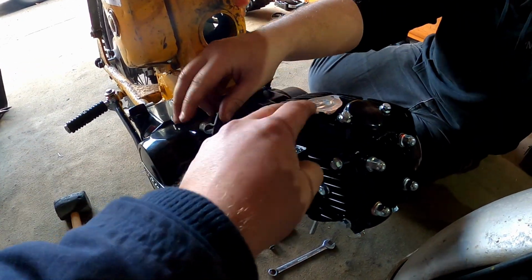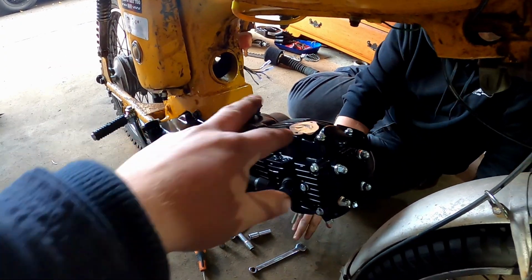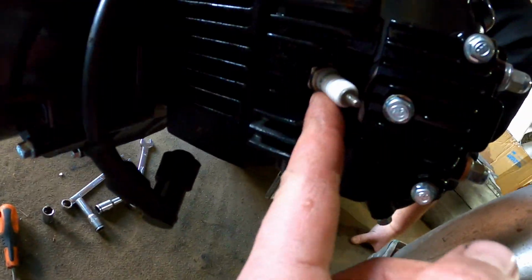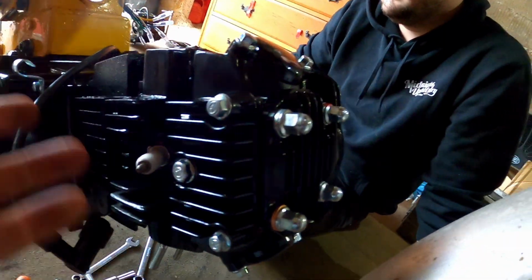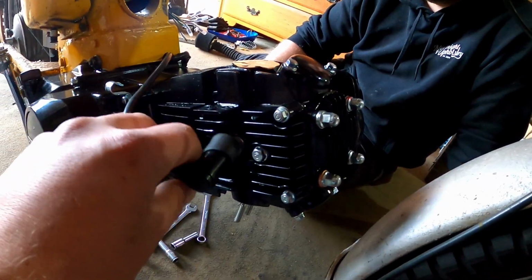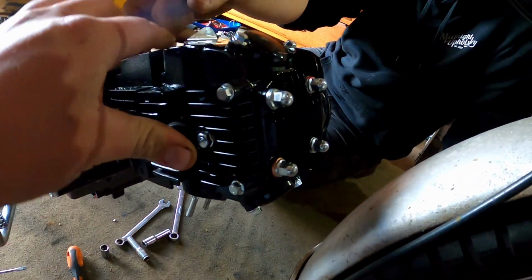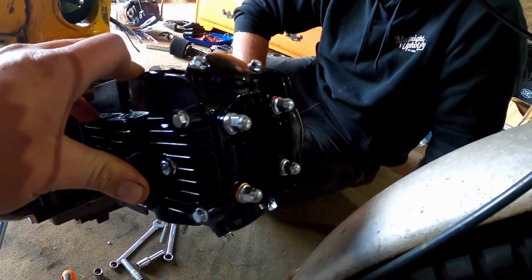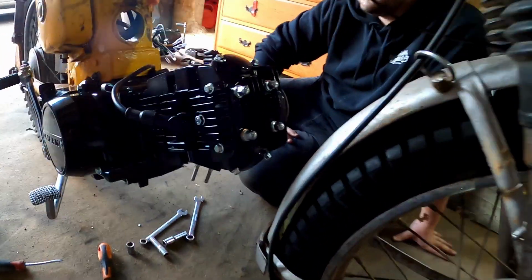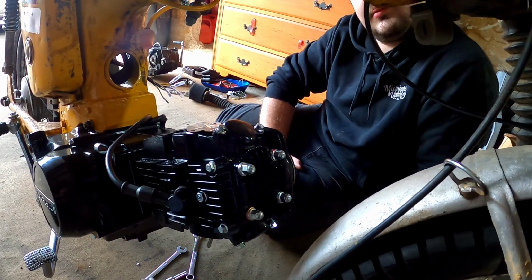So when you're sorting your carb out, just make sure you're using your gaskets here and your heat sinks when you're actually attaching your carburetor through to the manifold. Sometimes it can pay to change a spark plug, as these are just a Chinese copy of an NGK. I think it's a C7HSA. Yep, that goes into here. A CR7HSA will probably fit too. That just means it's got a resistor, but it doesn't really matter on this engine. And that's it. Wonderful. Check these after you've thrashed it a while, and you'll be all good.